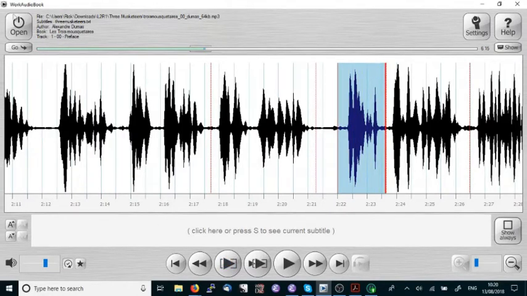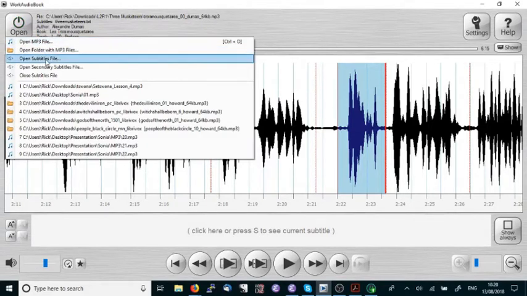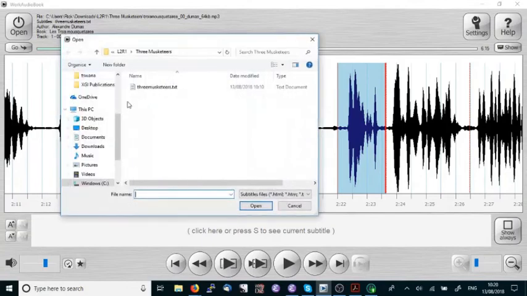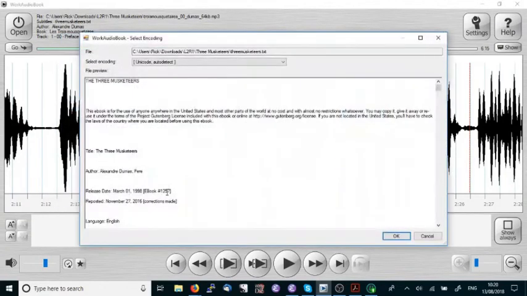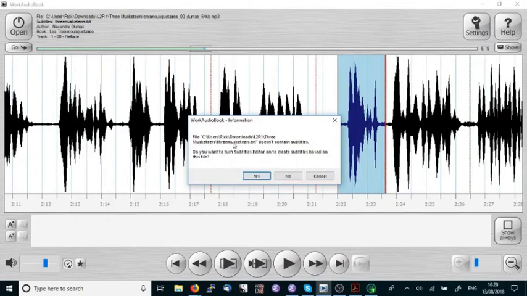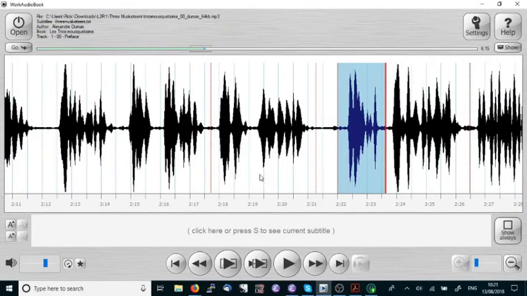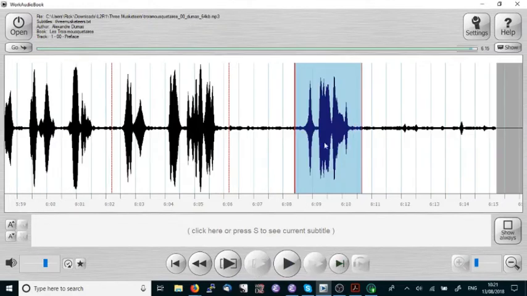Now the other thing that this is useful for is this program will actually let you load not just the MP3 but also subtitles files or basic text files. So now I've got the text of the Three Musketeers here and I can try and load it, but the problem is of course that it's not a subtitle file. So it prompts me to ask me if I want to turn on the subtitle editor, and because I can't be bothered to subtitle an entire book, I just press no. But unfortunately, I don't have anything with subtitles, but it displays the subtitles here as you're progressing along.